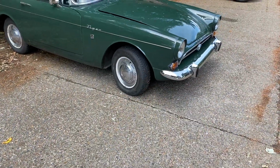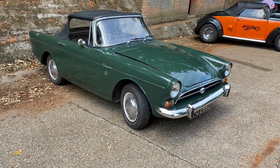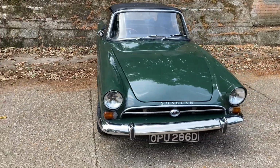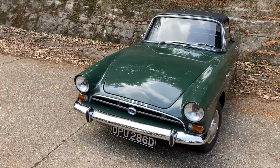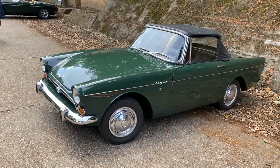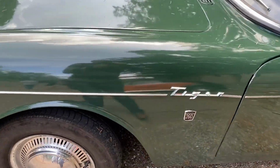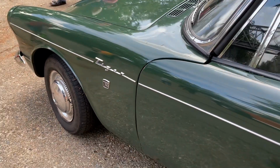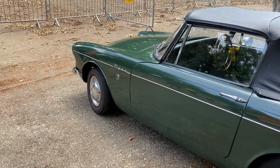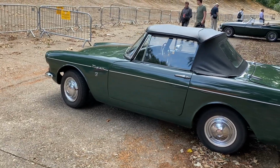So the Rootes Group really knew what to do when they wanted to add more power to the Alpine model. In actual fact they bought a US model and installed a Ford engine, and that Ford engine gave the basis of an incredibly powerful but understated Alpine Tiger. Now that deal fell apart when Chrysler took ownership of the Rootes Group, and unfortunately Chrysler buying engines from Ford really wasn't the done thing. But fabulous to see that here, and it's really quite understated to say that it's a Tiger model.